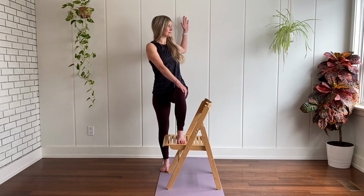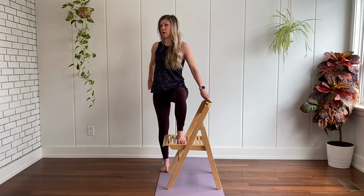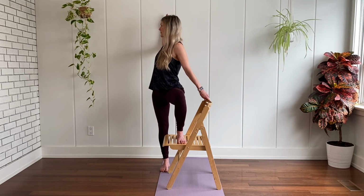Breathing in and breathing out. Good, coming back through center. Let's do a counter twist. So now twisting over the opposite way towards your left. Feel free to do a cactus-shaped arm with your left elbow here.